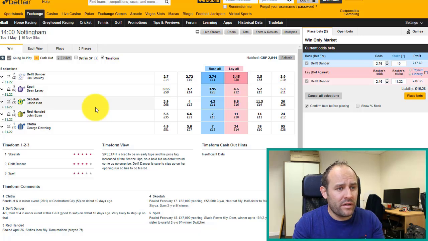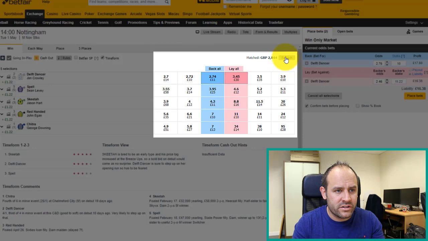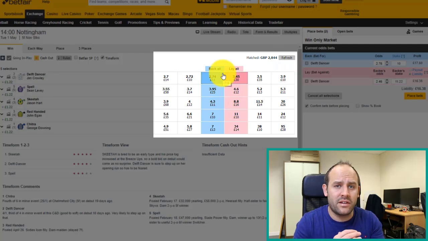On the Betfair website, we've already touched on it in previous clips, you need to hit refresh consistently. Obviously, there's not really a lot happening in the market right now because it's early in the morning. But with trading software, you have instant refresh. All this information is being updated every 200 milliseconds, 5 times a second, giving you a far clearer view as things change, because time and speed and reactions are really quite important.